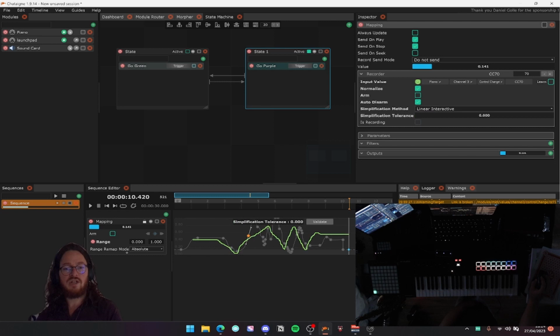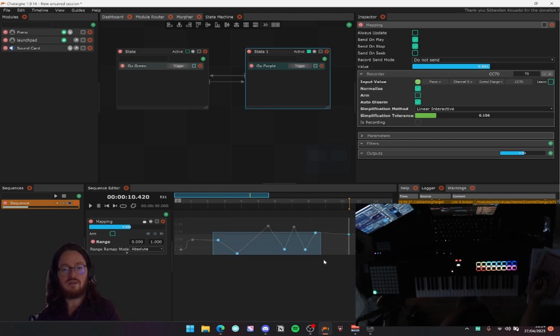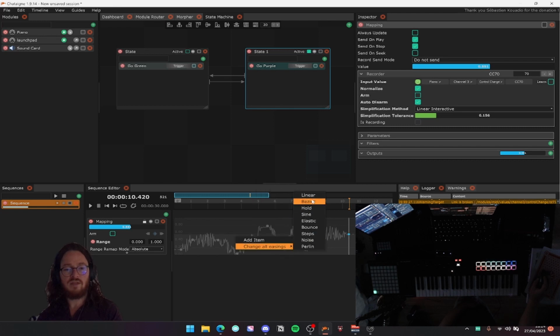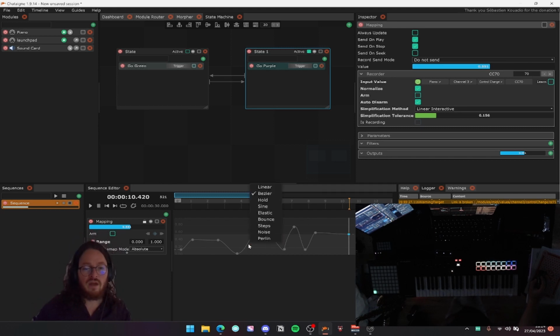I can change the tolerance of the simplification. So this one looks like the one I wanted. And now I get this super clean thing to work on. And I can still change afterwards my animation if I want to. Whoa, I changed something here. Yeah, I can still change them all and still work on it.